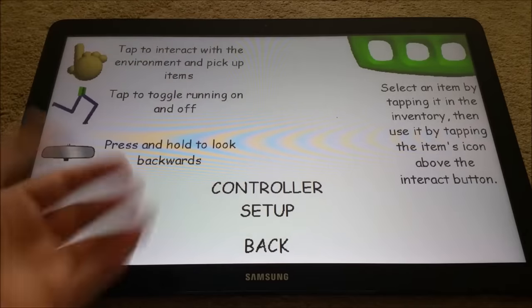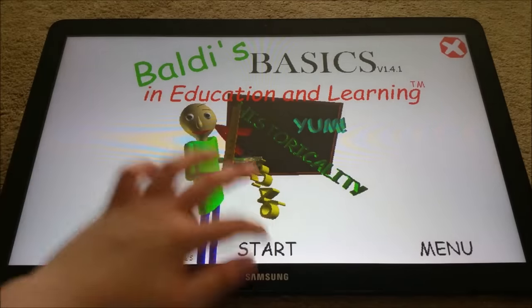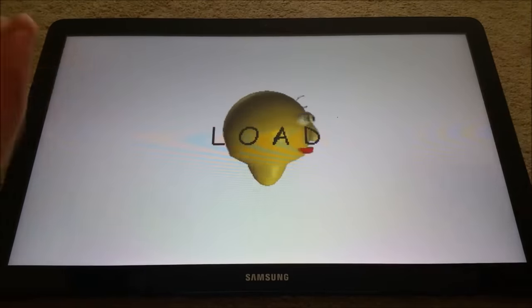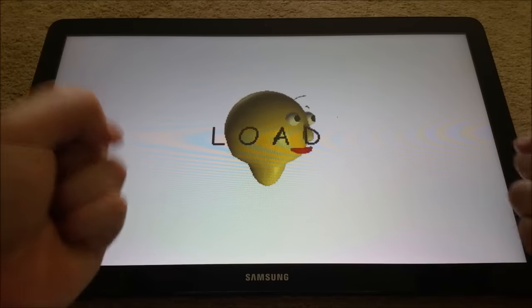Ooh, what's this thing over here? Oh, well, might as well ignore it. Alright, let's just get back to this. And then we're going to play this actually gives a GIF. Oh, okay. Oh, the load screen. I like that. Alright. Now let's see what it'll give us. Oh boy, I'm so excited, guys.